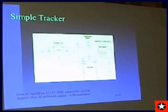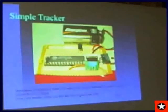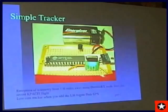Next slide. This is a prototype that actually flew, and great, a great flight out, easy recovery.